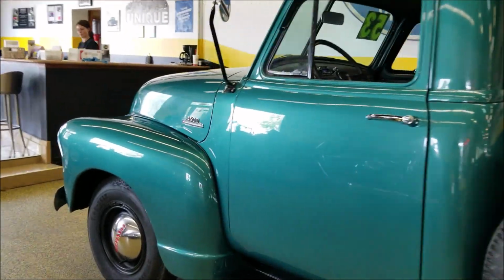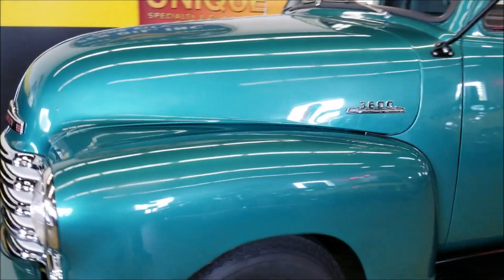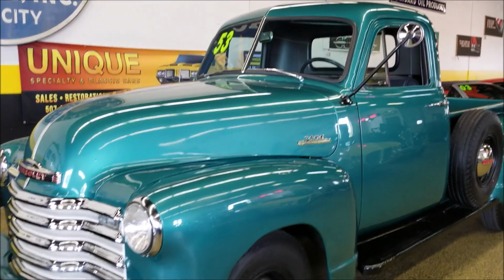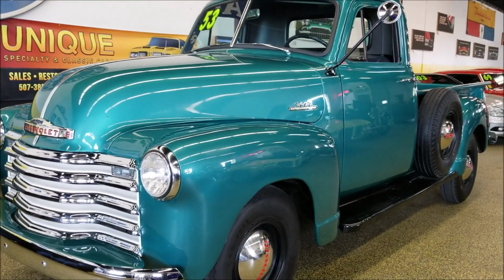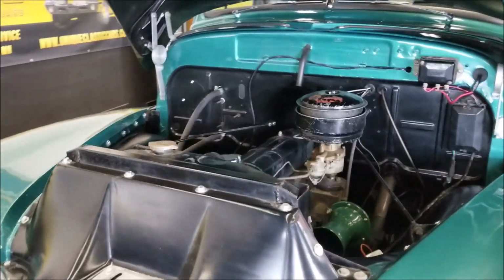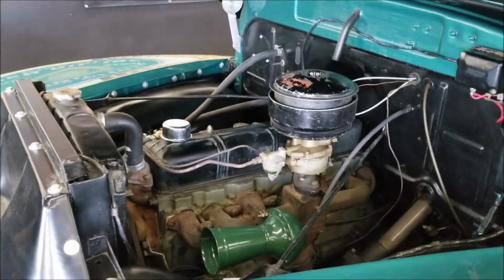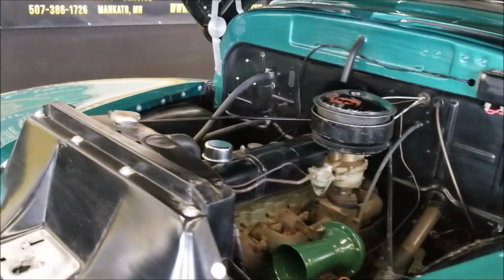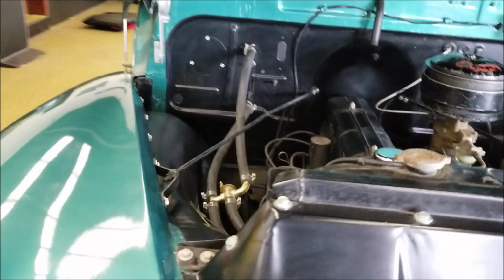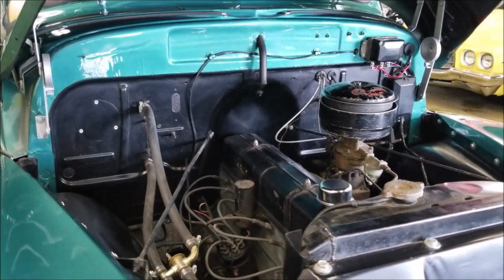I'm going to go ahead and pause this a second. We'll pop the hood so you can get a look at the engine bay and see how smooth that engine runs and get a listen to it here in a second. All right, there you go. Get an idea what the engine bay looks like in there. We'll paint it up more. And like I said, it did have a heater. You can see the heater hose running up into the floor and through the firewall there, the cowl.